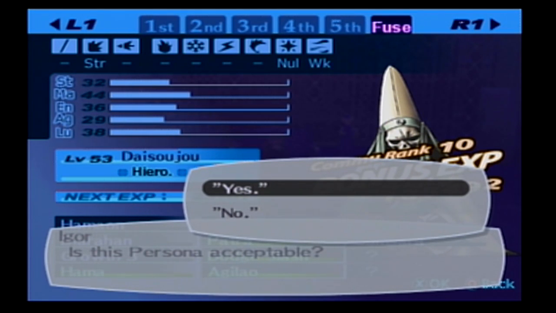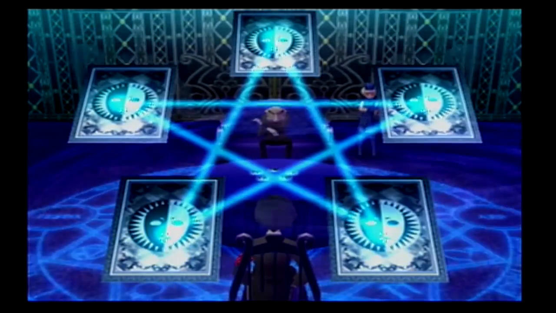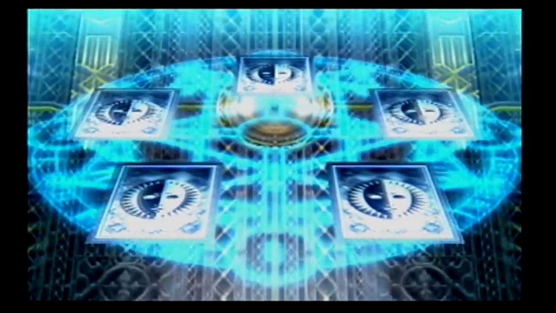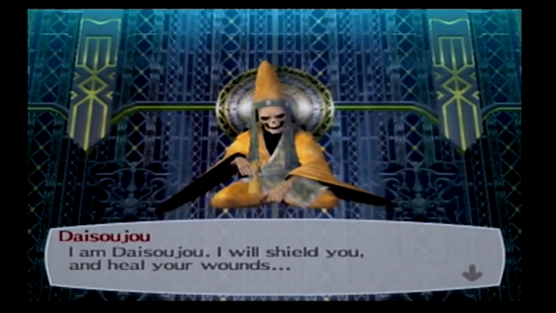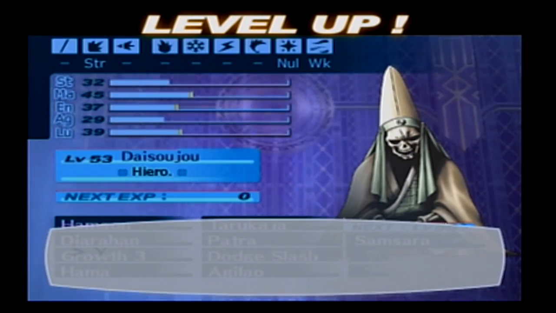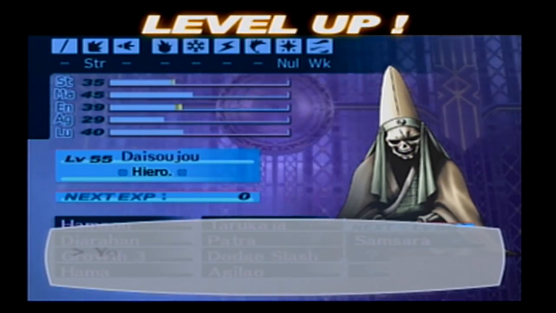I believe Daisojo was the max persona of the Hierophant Arcana. I think he was, anyway. So here we are. Our first Pentagon spread. Thankfully, he has a good amount of spells to make up for the pretty crappy fusion combination he had to have.